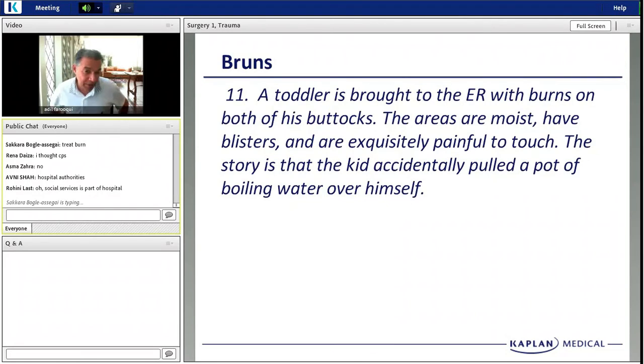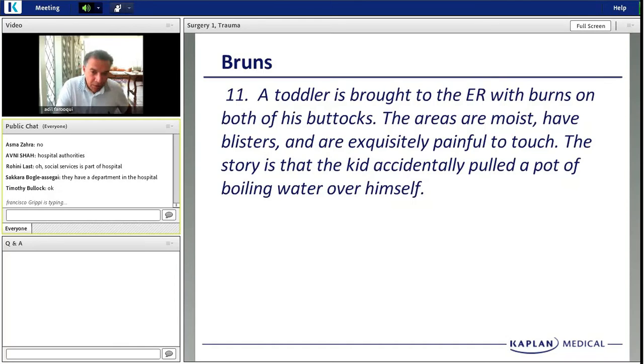So social services is basically the hospital authorities in conditions like this. And the board pointedly asked this question. And those of us who choose calling the police or calling the child protection agencies are wrong. You don't take the matters in your own hand. You call somebody who is an expert in dealing with these situations, who will then call the appropriate authorities. And that person in the hospital staffing is the social services department, which is part of the hospital, employed by the hospital. So your job is internal consultation.